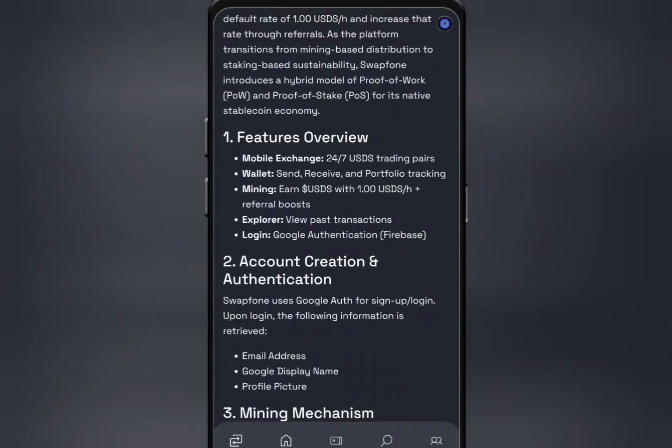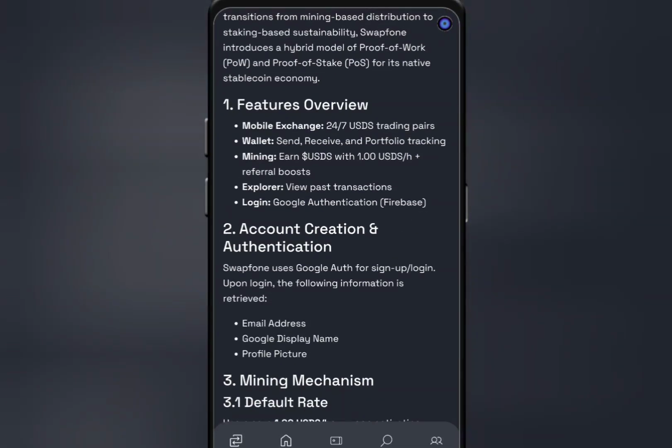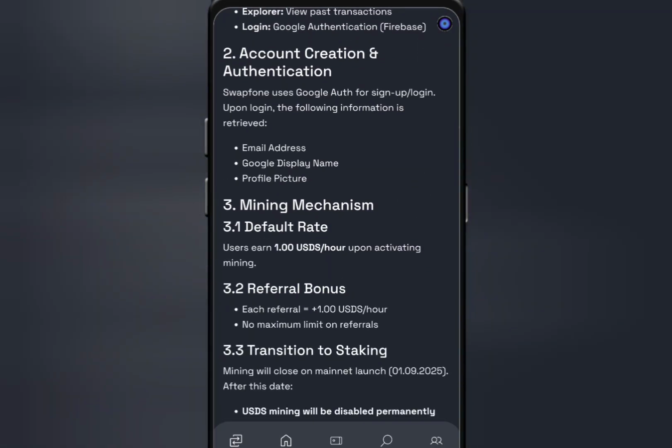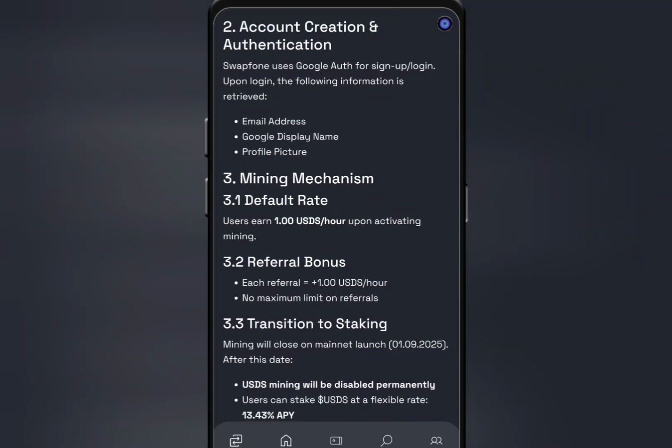Features overview: mobile exchange, 24 hours USDS pairs, wallet, send, receive, and portfolio tracking, mining of USDS with 1 USDS per hour plus referral boost, explorer to view past transactions, login with Google authentication, which is Firebase, for account creation and authentication. Swapfone uses Google authentication for sign up. Upon login, the following information is retrieved: email address, Google display name, and profile picture.